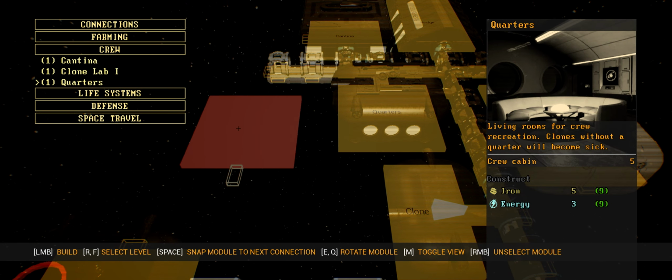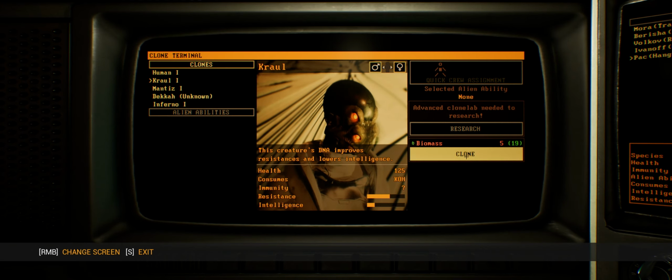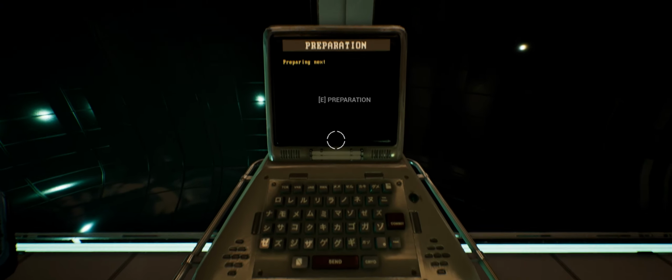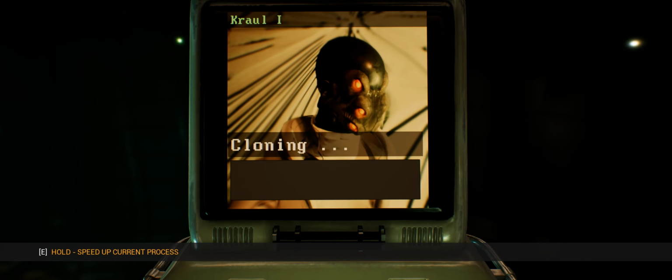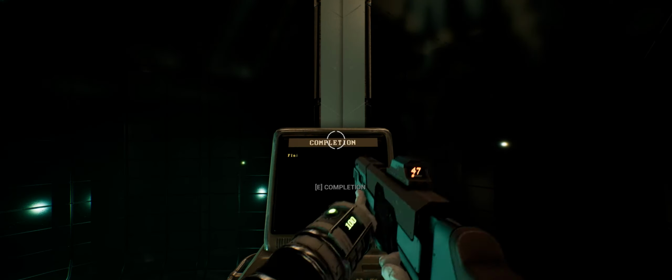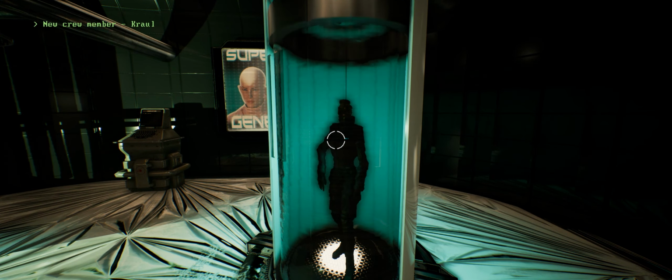And now we should be able to make one. Yay. So let's make a female. Cloning initiated. And we'll speed this along by holding down E. And there we go. Let's make sure we don't appear hostile while they transform from a zombie into a less hideous zombie.